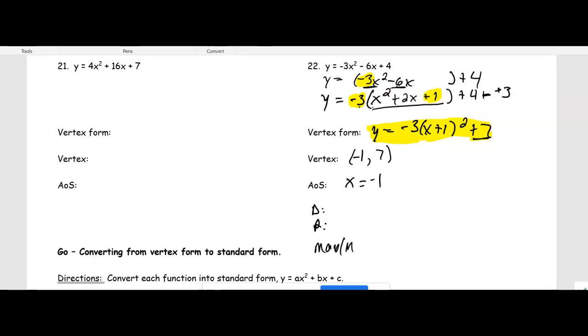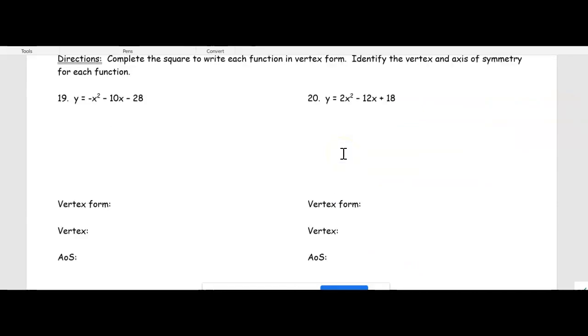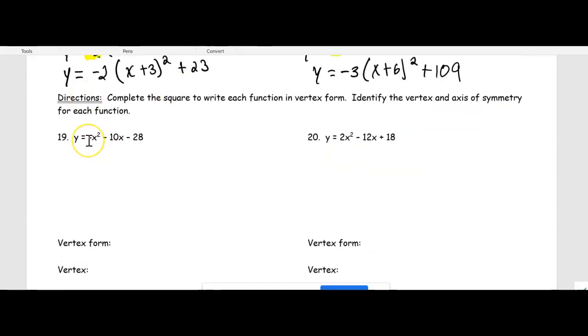Do we have a max or min? All these things now we can start dealing with. Even though we start in standard form with these, once we put it into vertex form, now we can answer all of these questions. Okay? All right, then I want to do 2 more before we get out of here. I want to do one with a negative 1 in front of it. So let's hop back to number 19.